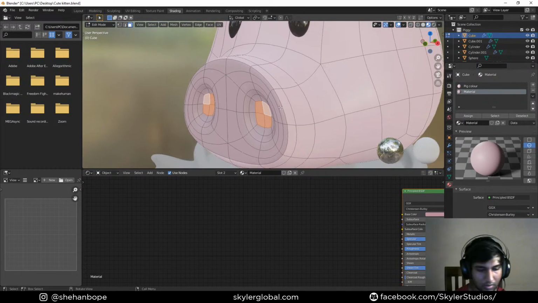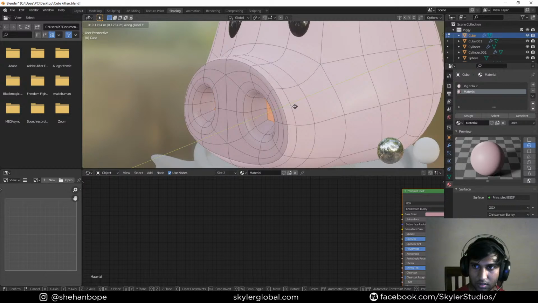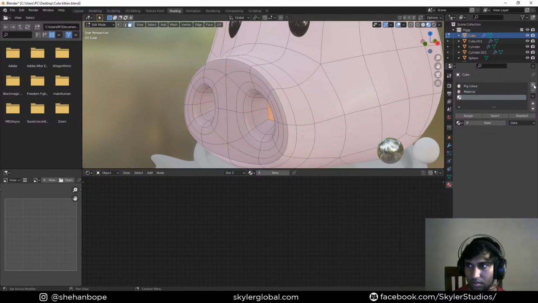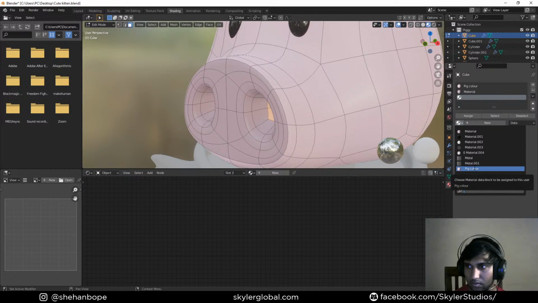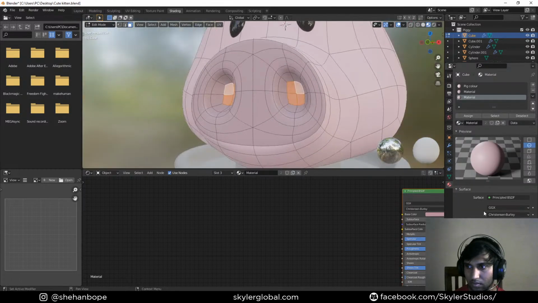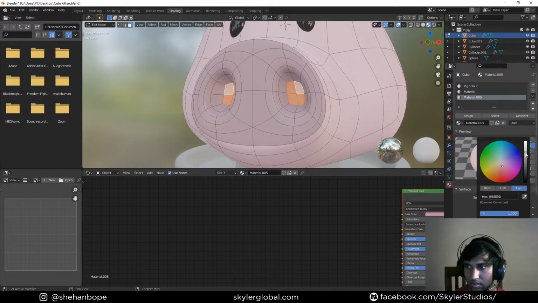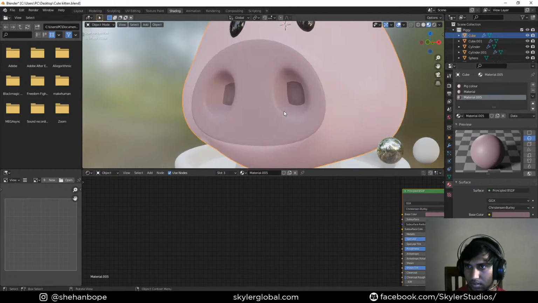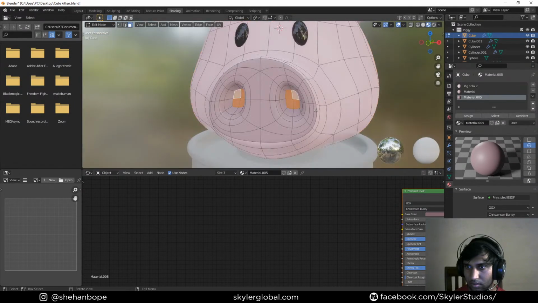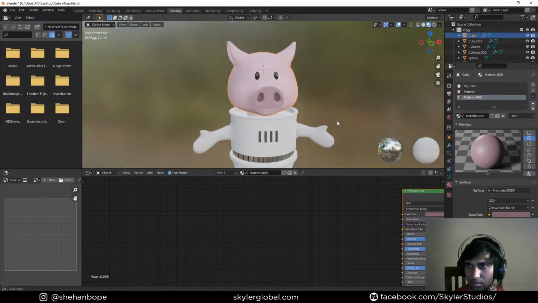These, I'm gonna push them in. Two. Assign. Okay, that's a little piggy.